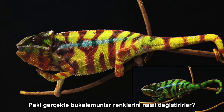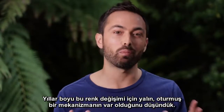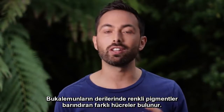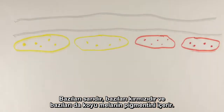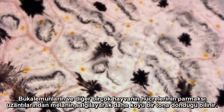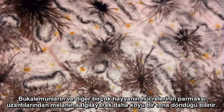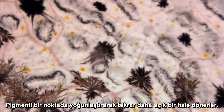But how do chameleons actually change their color? For years, we thought that there was a simple, well-established mechanism for this color change. In their skin, chameleons have different cells containing colored pigments — some are yellow, others are red, and some contain the dark melanin pigment. Many animals, including chameleons, are known to turn a darker shade by causing the melanin to spread out along the fingery extensions of the cell, and turn lighter again by condensing the pigment back into one spot.